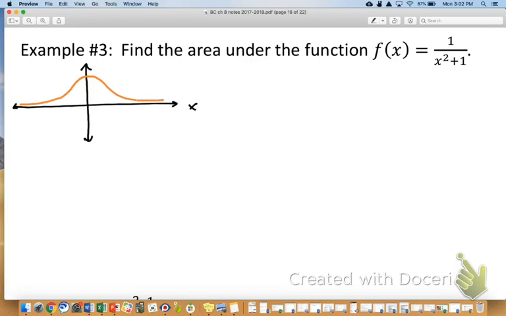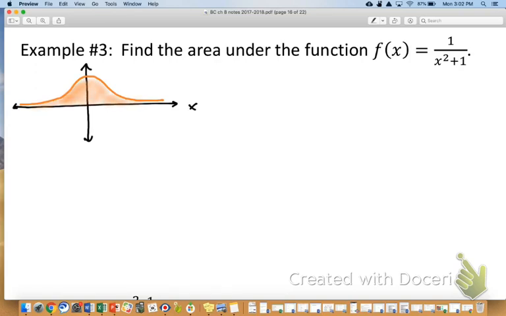Hey guys, listen up. You guys all okay with this being the graph? Yes, it's very cute. Okay, so when I say find the area between the x-axis and that graph, are we not talking about all of this?